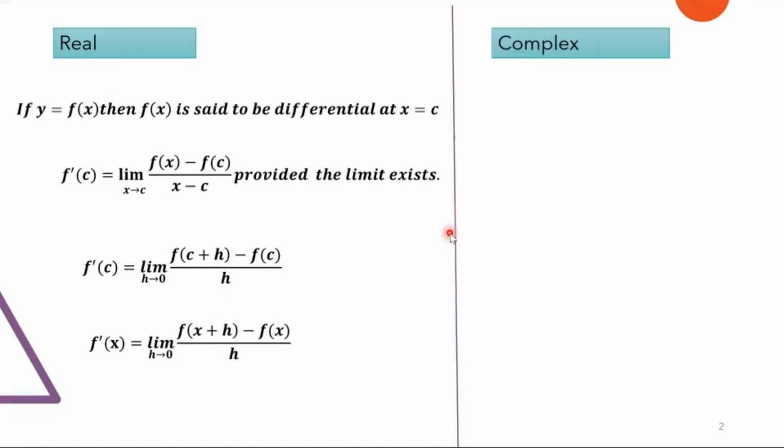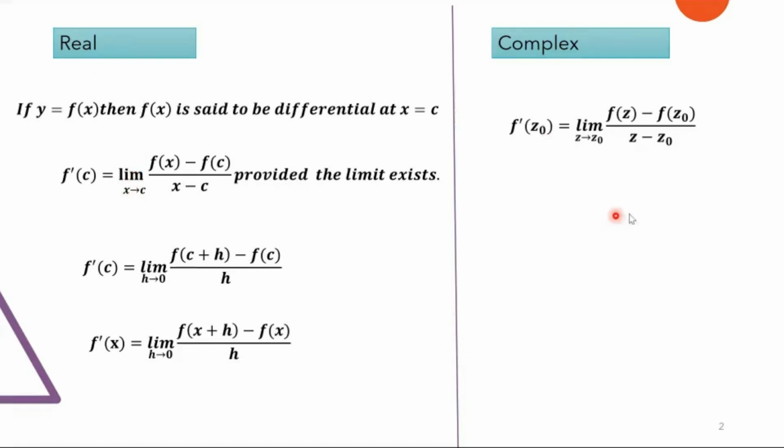Now in the case of complex also we have the same definition. Now यहाँ पे एक change क्या था? I don't know how many of you remember. ये भी था कि the left hand derivative should be equal to the right hand derivative. Then only the function is said to be differentiable. मतलब x can approach c through the negative x-axis or positive x-axis, x tending to c plus, x tending to c minus. We had that left hand derivative should be equal to the right hand derivative. Okay, लेकिन वहां पे real axis ही था. There was only one variable x.